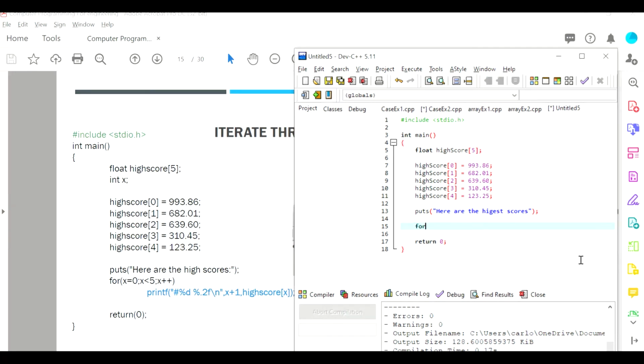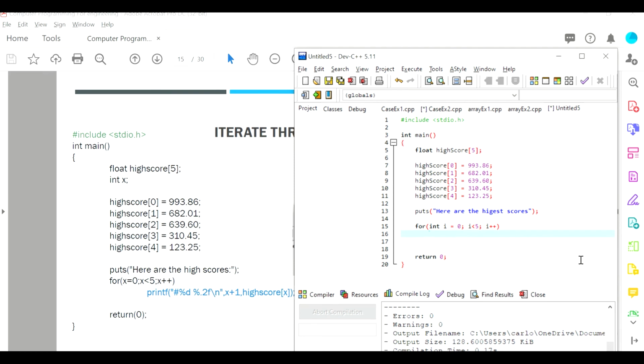And I can do for int i equal to 0, because we're starting from position 0, where i is less than 5, and we want to do i incrementing 1 by 1. I don't need the curly brackets because I only want to put one line.